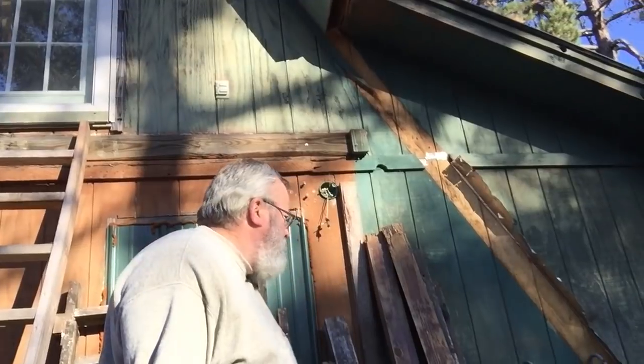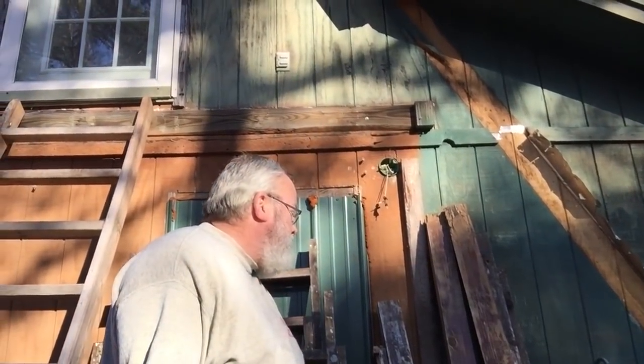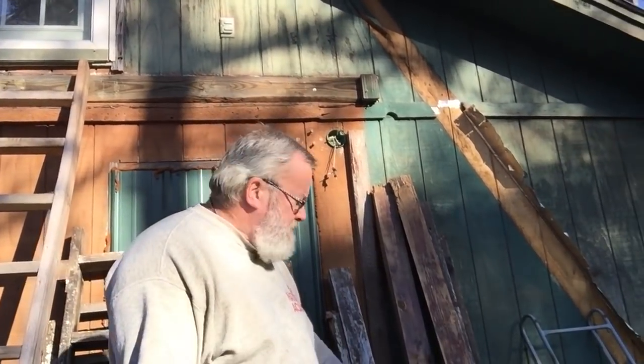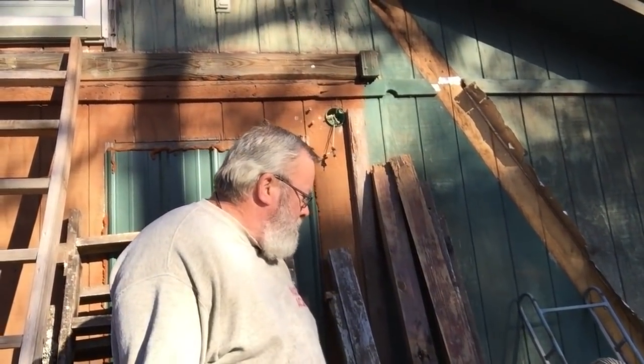We're gonna go back. For those of you that may not have seen, I'm gonna be using this stuff right here. Looks terrible, doesn't it? It's gonna take a little bit of work to get these nails and stuff out of it, but I'm gonna try to make some really nice cedar handrails out of it.